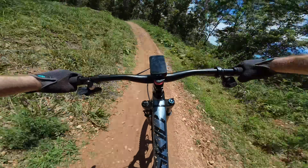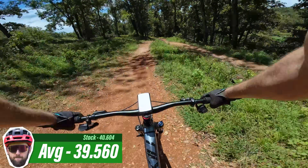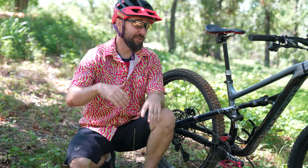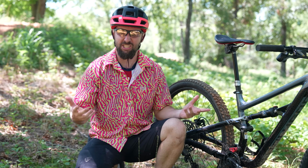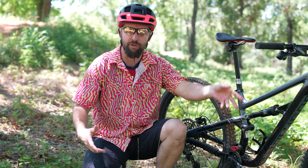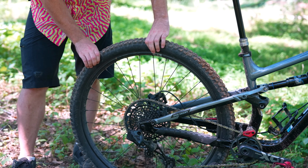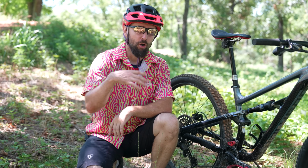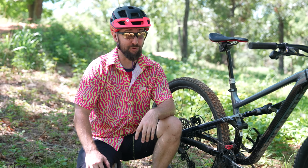Well, these wheels definitely felt like they were hugging the ground, but on that trail, they also felt kind of stiff at the same time. So this whole season, I've been running 22 PSI in the back, 20 in the front, but with these wheels, it actually felt like I needed to let some air out of my tires. It was weird. But overall, these wheels felt way faster than stock. I almost pulled my brakes a few times, but I didn't.